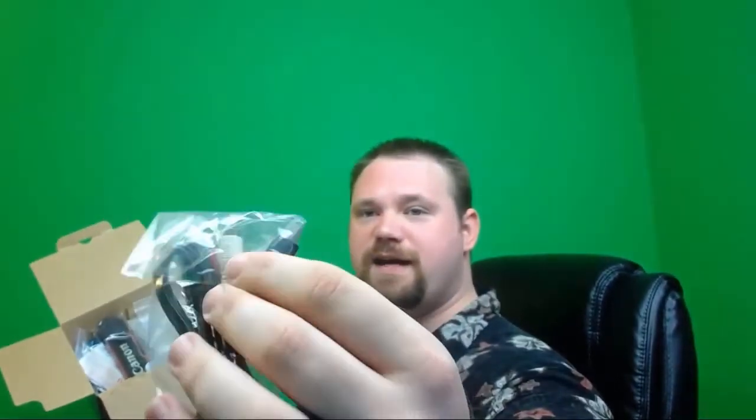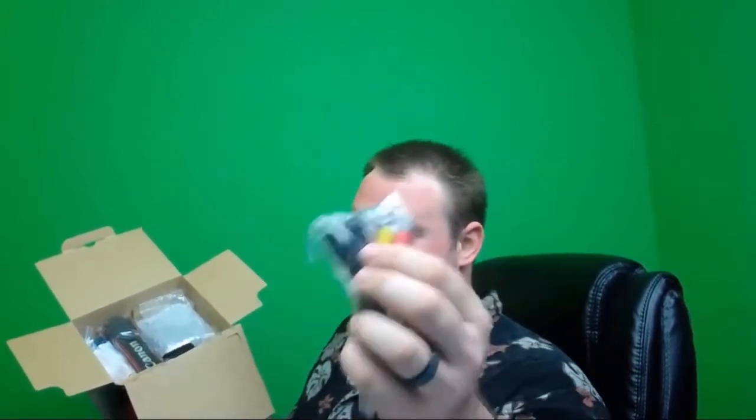Oh, so nice. So very nice. Alright, so the inside view of the box. We have here, oh, very nice. Here we have a cable that goes from the, that's actually a standard USB. Is it USB? Yeah, maybe. Looks like a mini USB to a VGA output, or not VGA, RCA output.